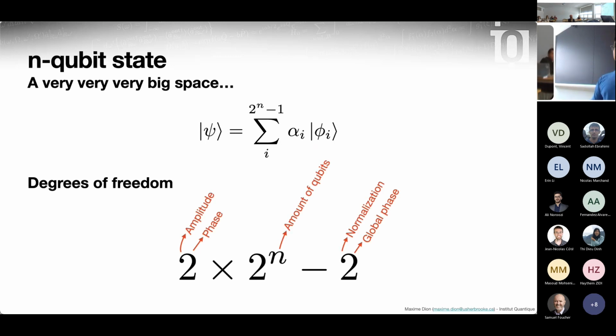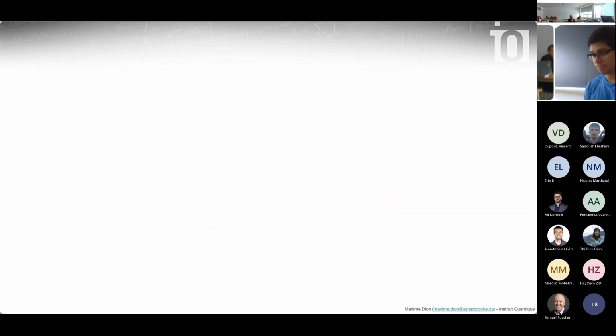But you can control these amplitudes via the quantum gates. One of the quantum gates I showed you had an angle which corresponded to a rotation on the y-axis. You can have rotations around the x-axis and the z-axis, and these are called parameterized gates. So you can parameterize how much you rotate around one axis for each one of the qubits, and it gives you degrees of freedom to explore inside this space. You will not explore the whole space, but you can explore a tiny amount of it, which corresponds to the degrees of freedom that you have, which is 2 times 2 to the n minus 2. We have some red words there on how you count these degrees of freedom, but you can just believe that this is a formula that gives you the degrees of freedom to explore this space.